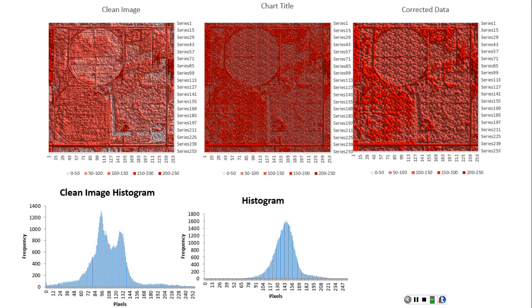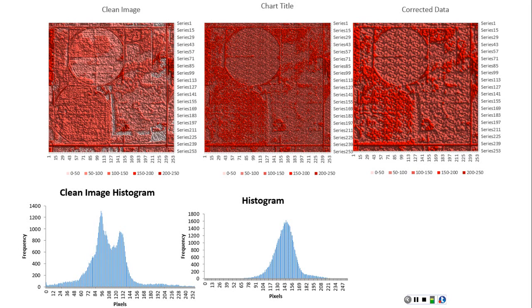Again, we applied a whole lot of random noise to this image, and we see that we have been able to correct it a bit. The left one again is the clean data, the clean image without noise.